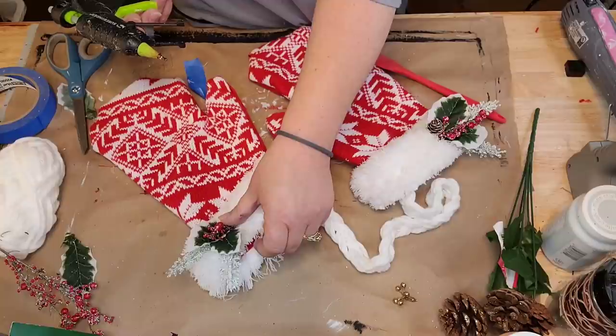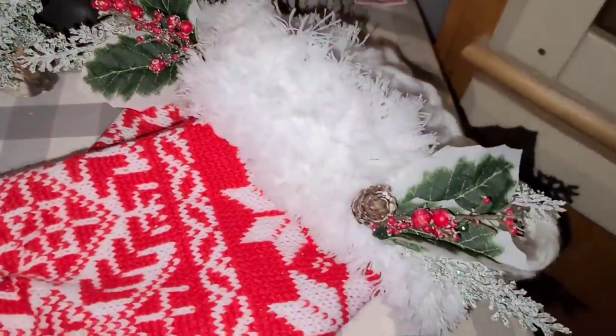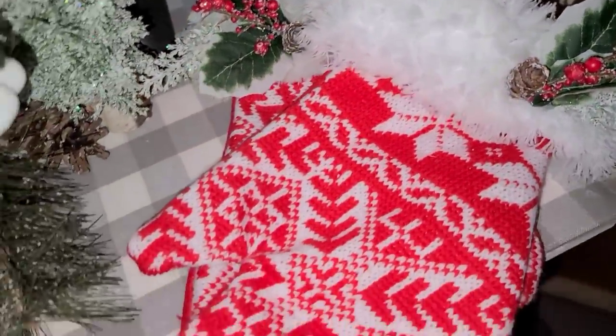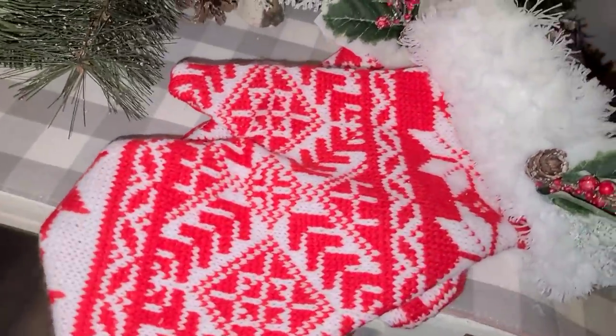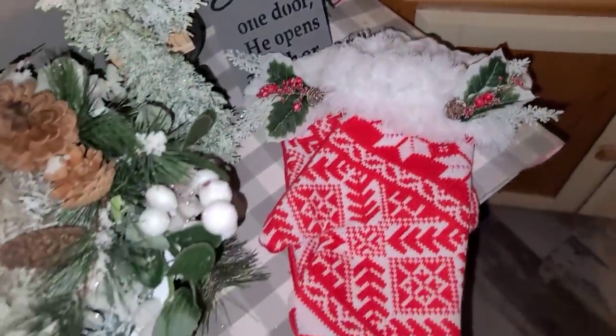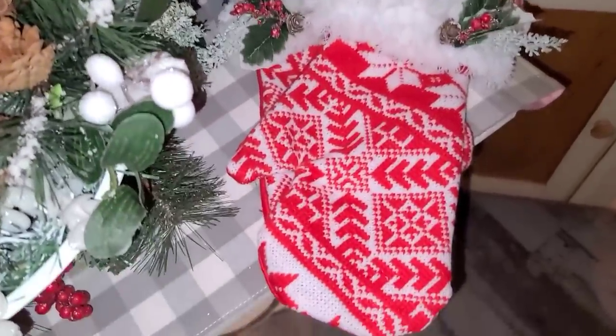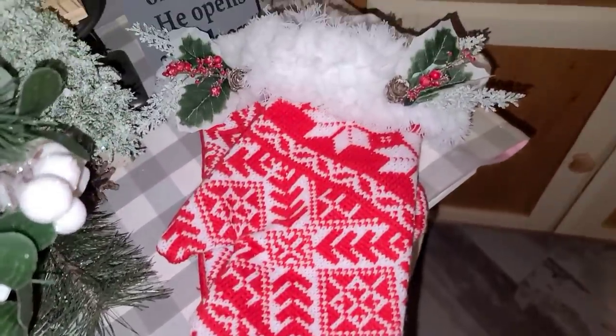You can hang these on the walls, put flowers down in them, or just lay them up somewhere — throw them over a hook as decor. I just think they're pretty. Here's everything, y'all: my little snow dude candy dish, my cheerleading uniforms ornaments, and I love my big old snowman sign. He's a big old fat dude.